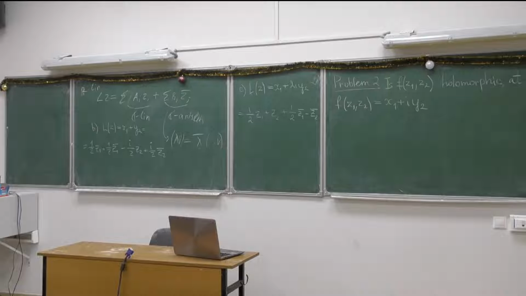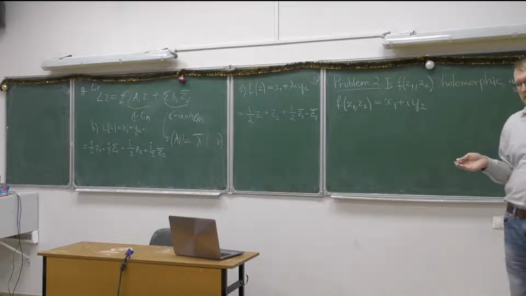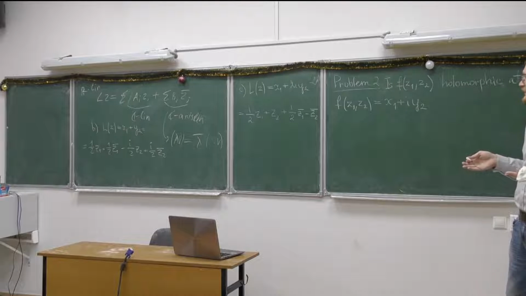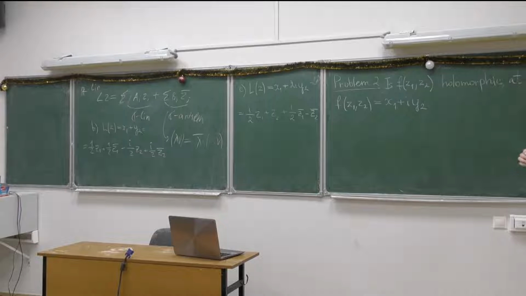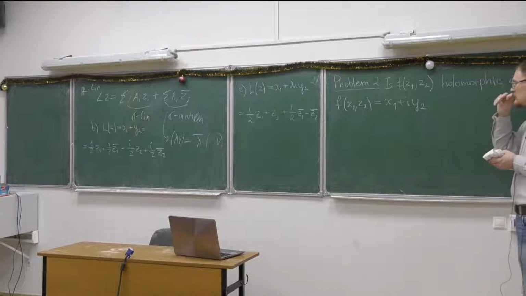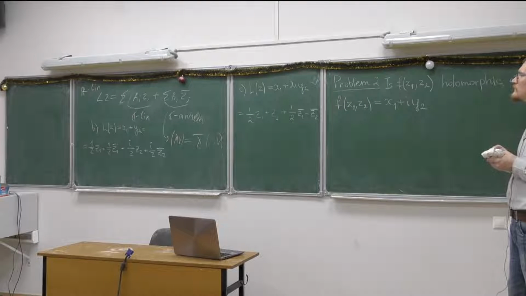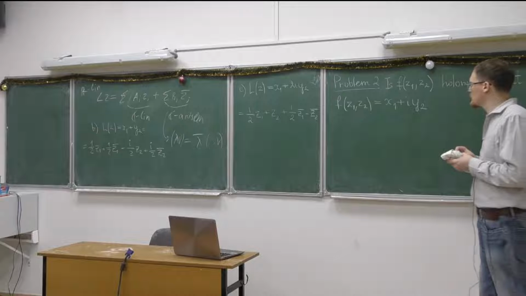You can see that if we take, for example, (1, 0) and multiply it by i, then that's not preserved. A linear function is holomorphic if and only if it's C-linear. And clearly this function is not C-linear. I can multiply z1 by i and I will not get what I should get. Yes, that's true.